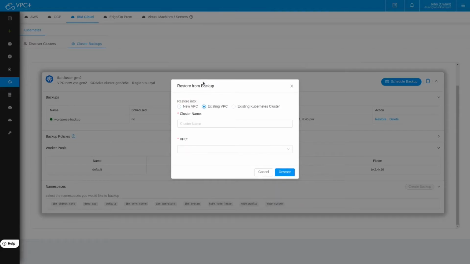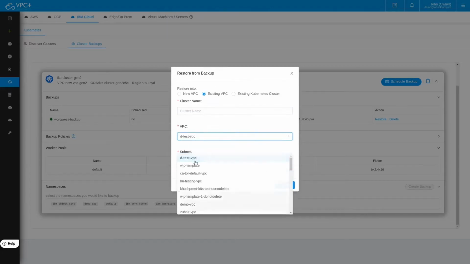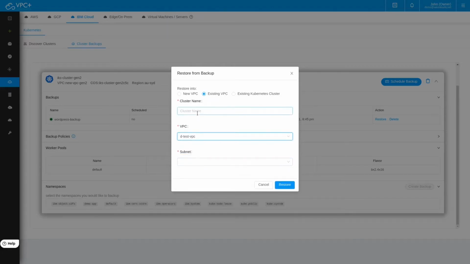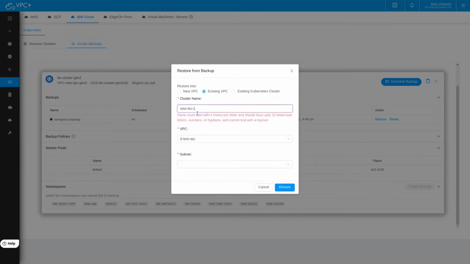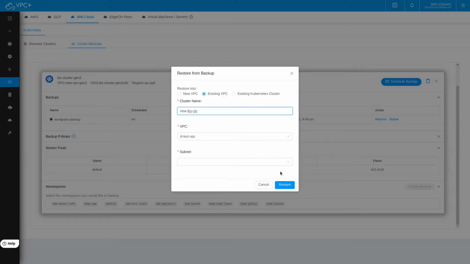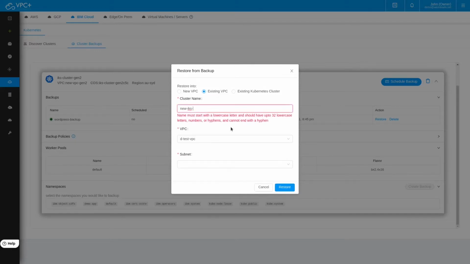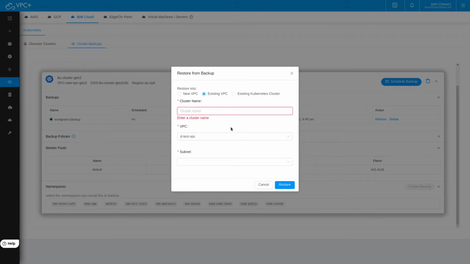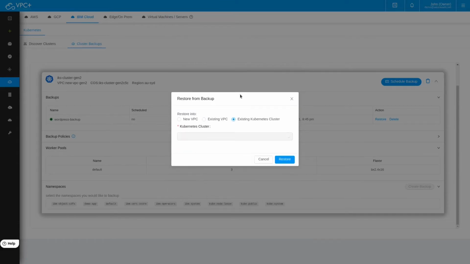In existing VPC, a user needs to provide the cluster name and select a VPC and subnet. In this scenario, VPC is already created, so the snapshot of the cluster is going to be restored in this new VPC.